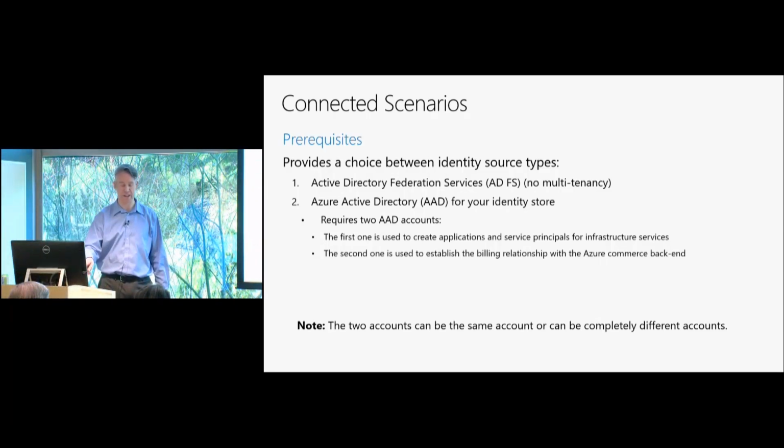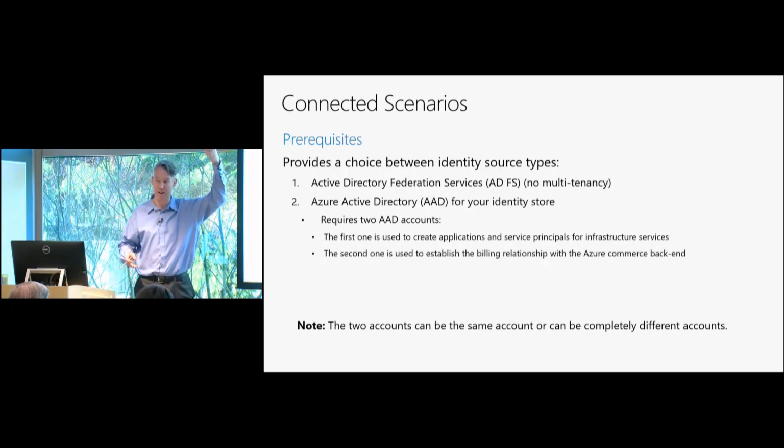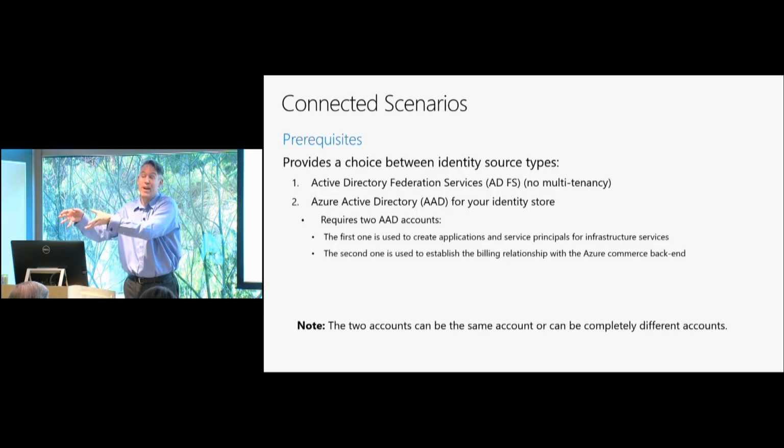So that's about the Azure AD connection. Normally people will use the same account for both of these purposes. It's possible that you might have different administration teams for Azure. So you might use one account to send the billing information up. That's the responsibility of the finance department, let's say. So we're going to use the finance department Azure AD account to do that connectivity.